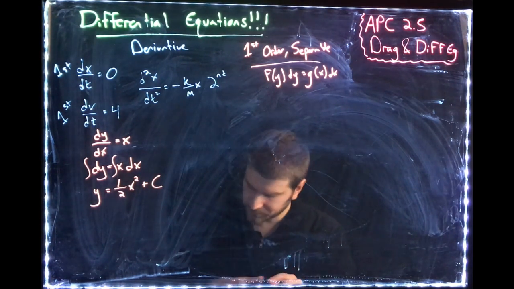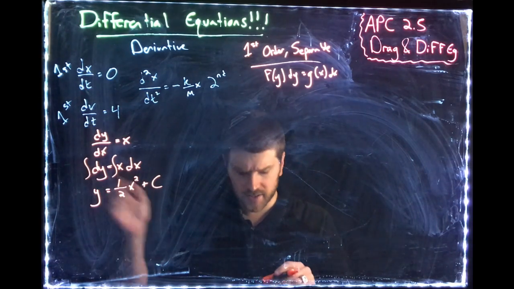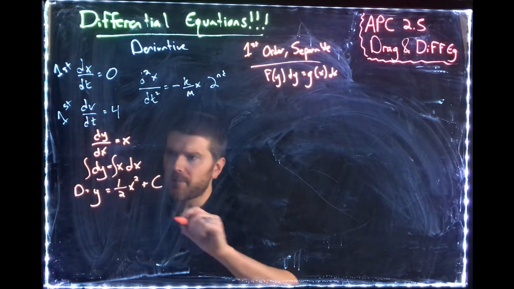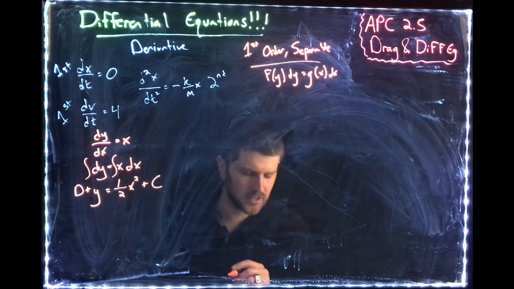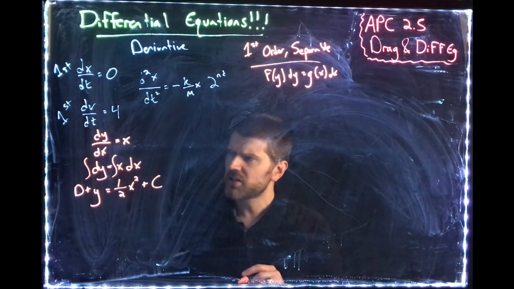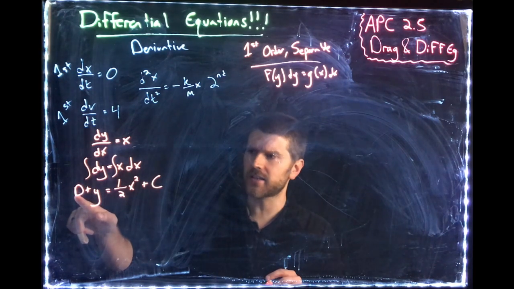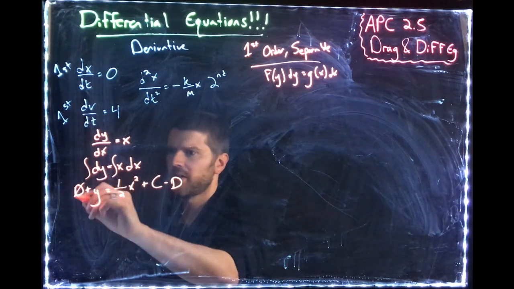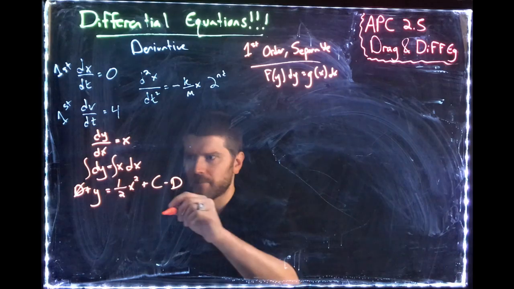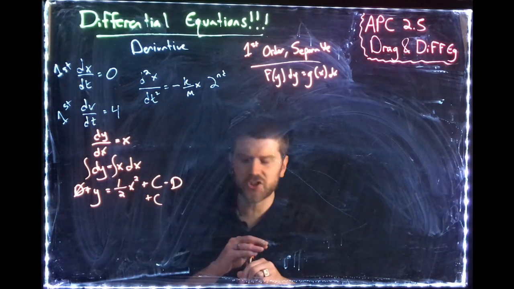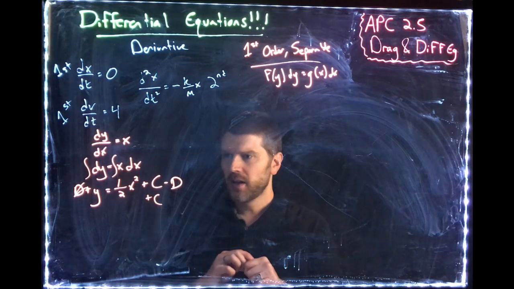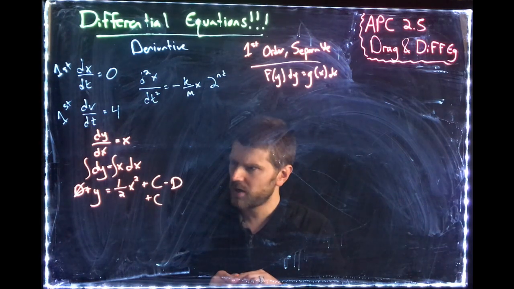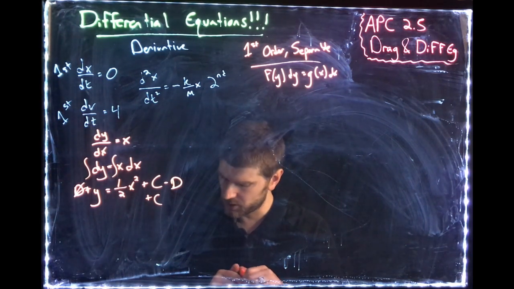plus a constant c. And you might ask, why not a constant c on both sides? I guess you could do that. I guess you could have a c on both sides. But part of the thing with differential equations is these constants are total unknowns. We don't know what they are. So why have a constant on both sides? I could just as easily take this number d, subtract it from both sides, have c minus d, and then call c minus d the new c. So we're really just going to get in the habit of having just one constant, because, again, we haven't decided what c is yet, so why do we need to worry too much about there being two numbers? We can just lump them together into one number.